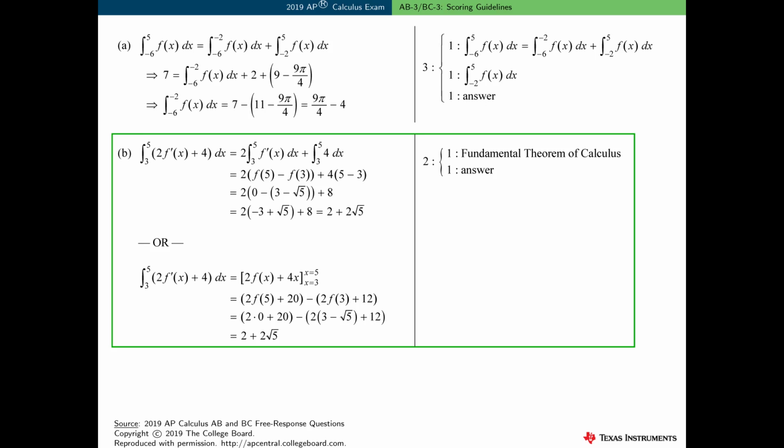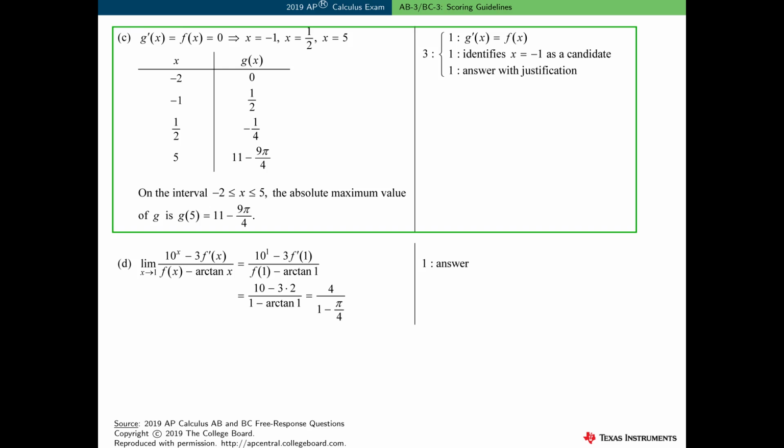Note that there are two very similar solutions to Part B presented in the scoring guidelines. The first solution presents two separate definite integrals without the symbolic antiderivatives. The second solution presents the antiderivatives and then goes directly to the evaluation. These were the two most common solution methods presented by students.